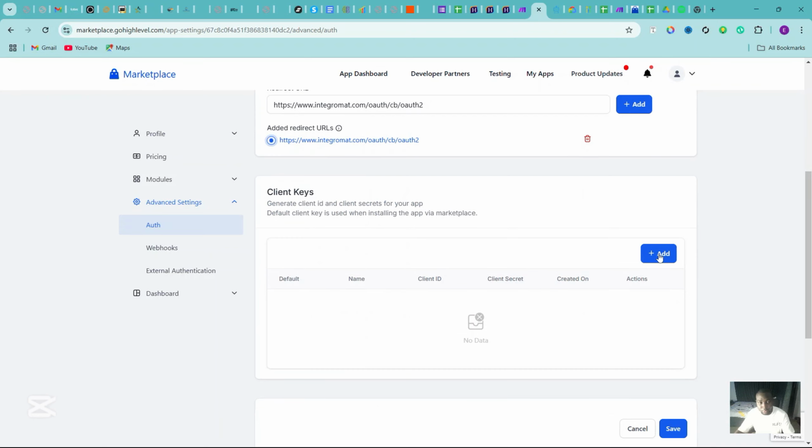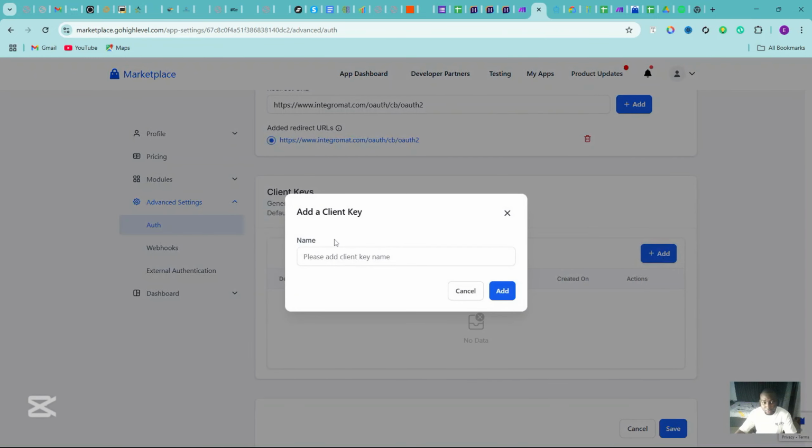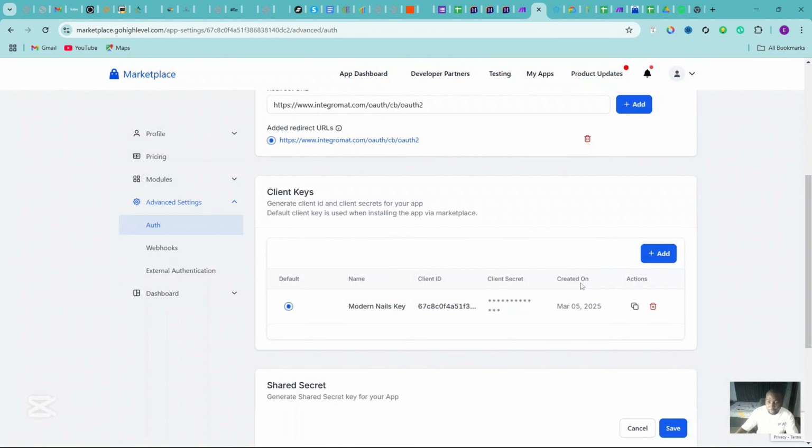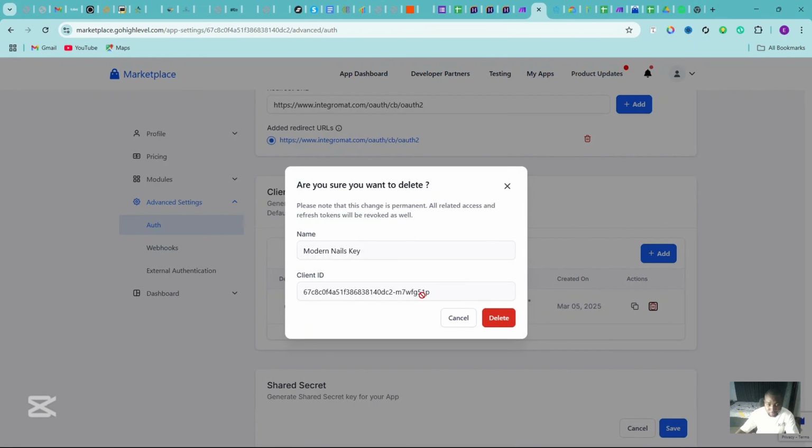The next thing is to generate my client key. So once I add, I'm going to name it modern layers key, and then I want to add. Okay. I forgot to copy.